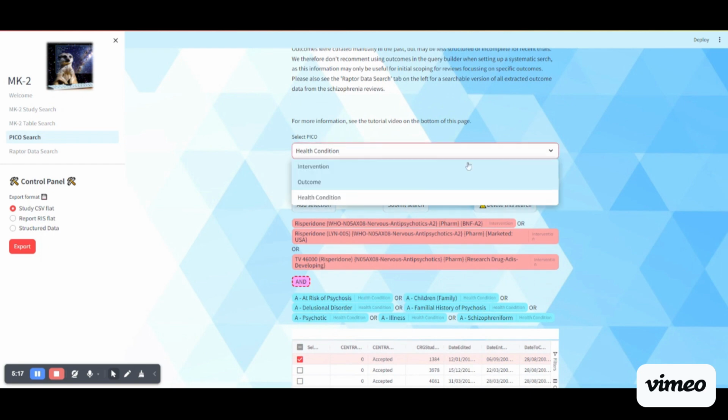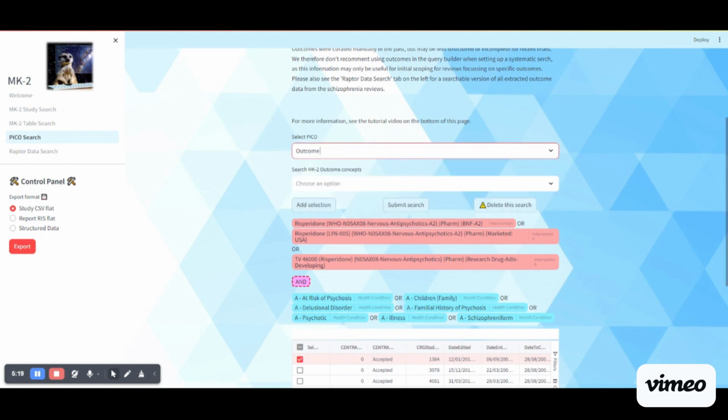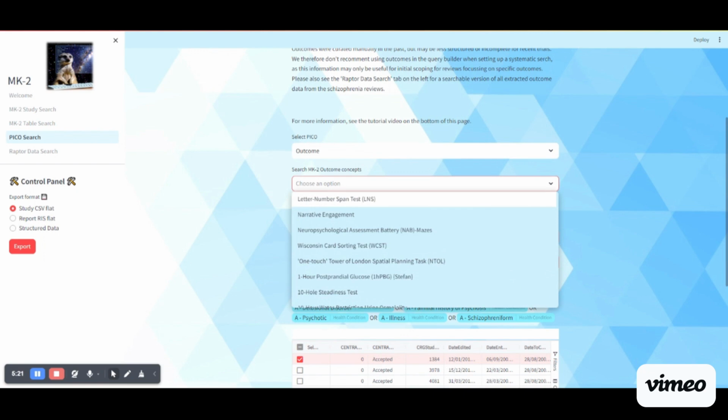And then, of course, there is also an outcome field here. These outcomes have been populated at a higher quality in earlier versions of the Meerkat database, but in the more recent updates, this is a field that hasn't been consistently updated, which is why we should be cautious when using this to limit the number of searches.